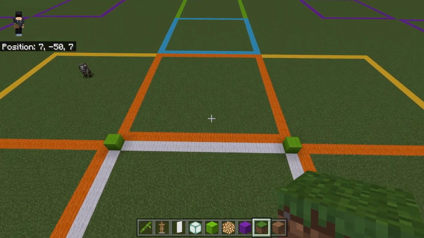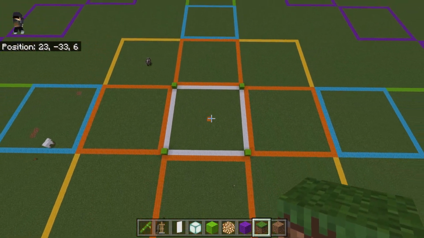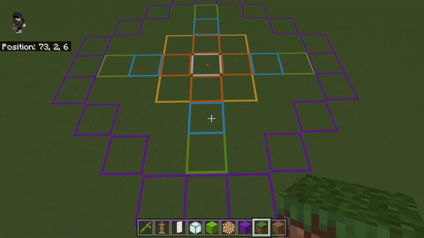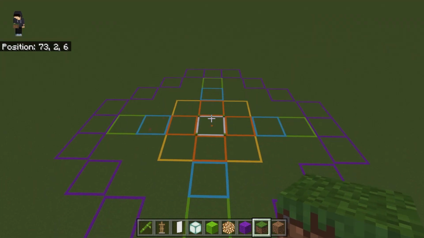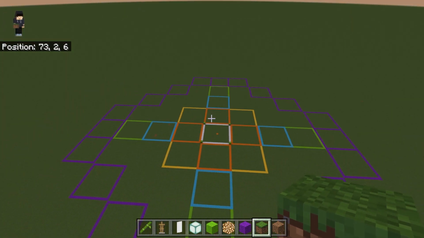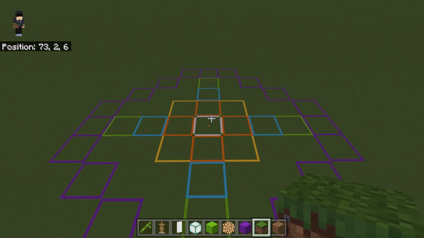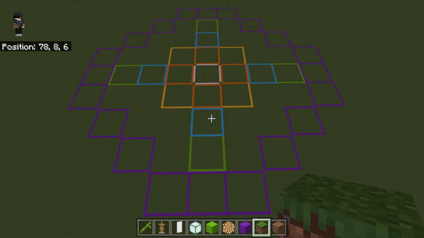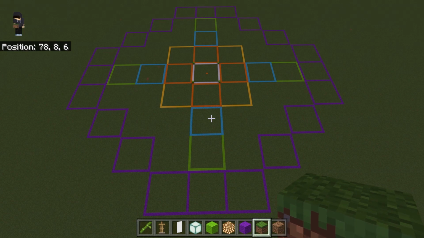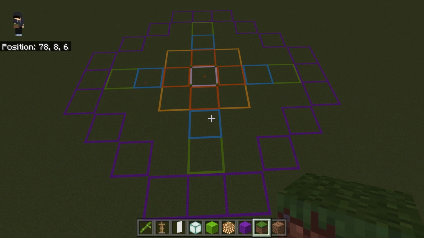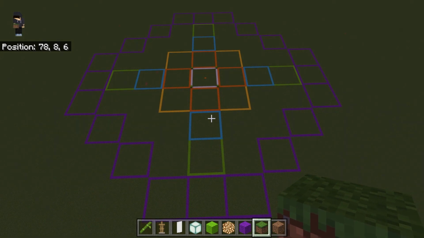So I hope you have found this useful. Use this with all your builds and farms, and make sure that they're within at least 64 blocks, not 64 chunks. That's what I was thinking. So I hope you found this useful in the way that Minecraft Bedrock Edition updates the blocks around you. Use this for planning out where you're going to have farms and trees and all that kind of stuff, tree farms.